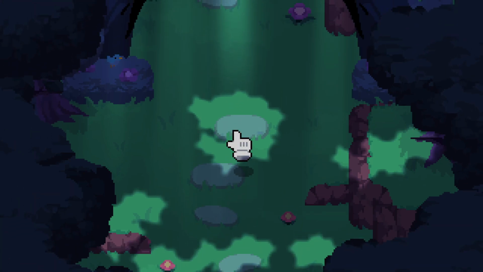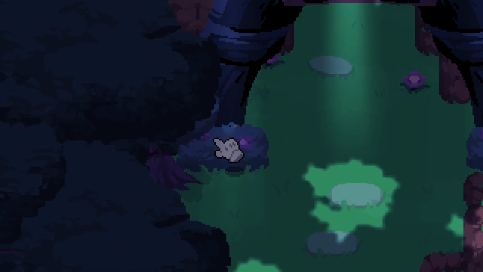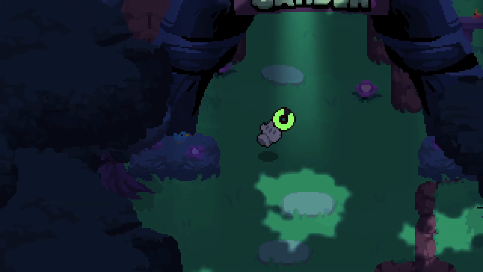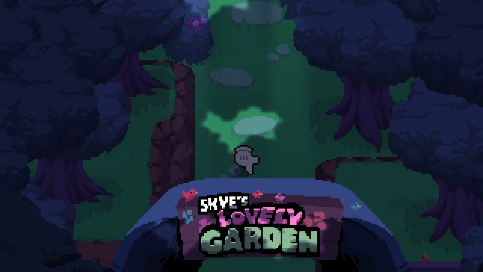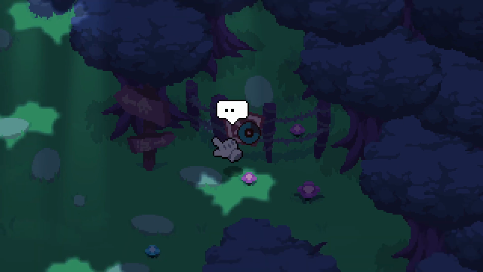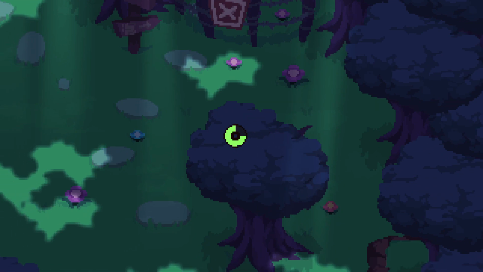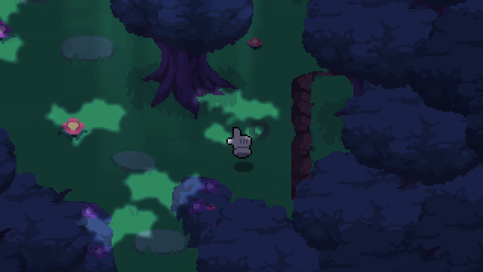Sorry if it looks like it's cutting. It's because it is. I keep having to cut every couple seconds. Hello, little buddy. Oh, my mouse goes under it. Sky's lovely garden. That sounds like Stampy's lovely garden. This area seems to be off limits. Is that a graveyard? North, Handy Pal Cabin, Sky's Garden. East, the Labyrinth. East? Wait, no, east is this way.